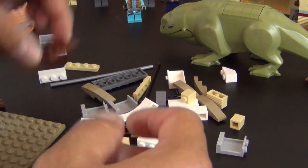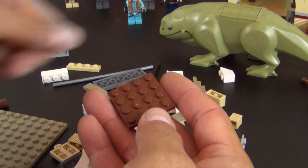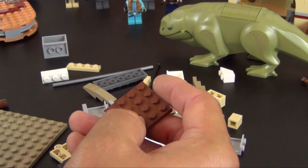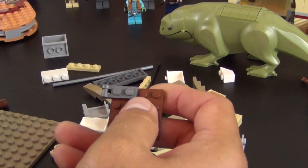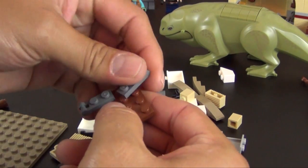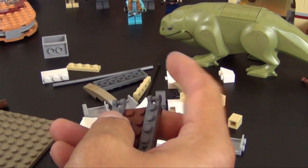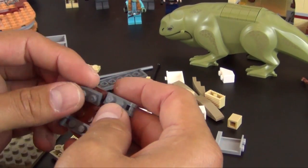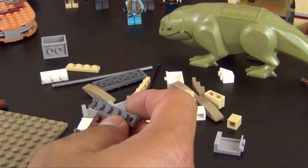Alright, so let's build the little saddle that we can use for our alien creature here. We start with this 4x4 plate. Add a couple modified plates with the little bar element built into the end of it. And I did have a piece drop.